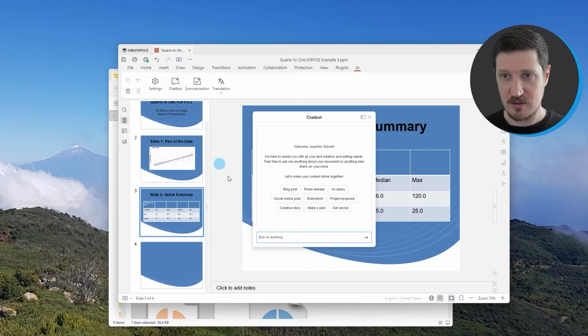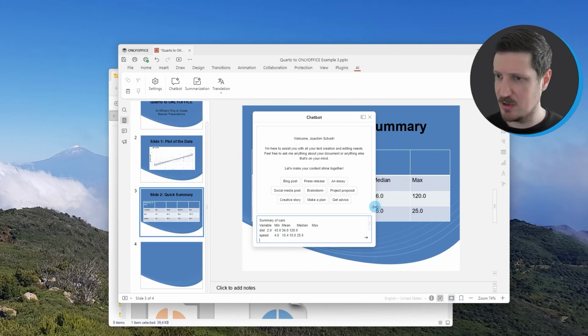And now, after clicking this chatbot button, I can, for example, simply insert the table that I have just copied. And now I can chat with ONLYOFFICE or the chatbot inside ONLYOFFICE as I would do with any AI tool that I want to use.